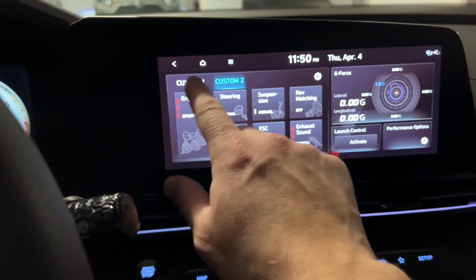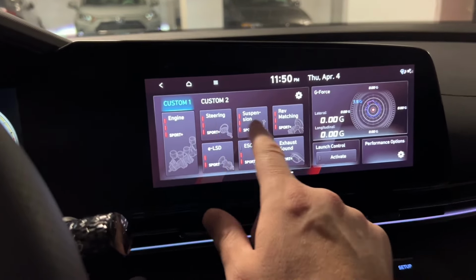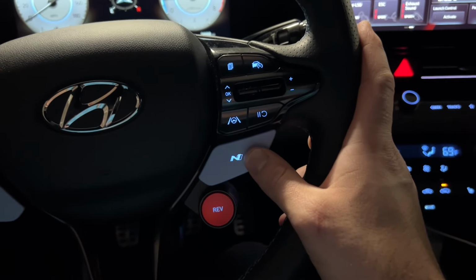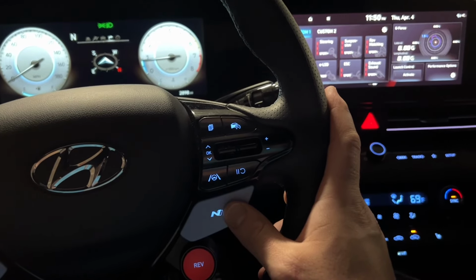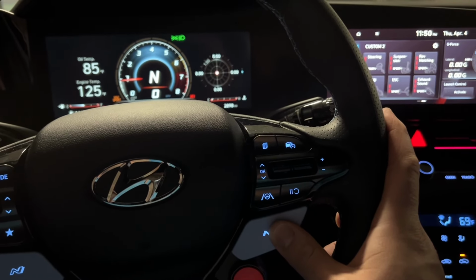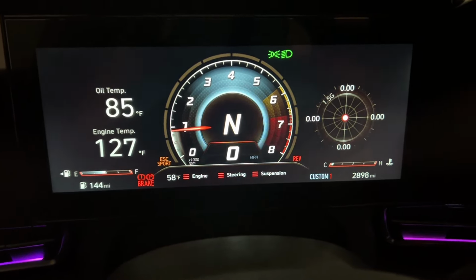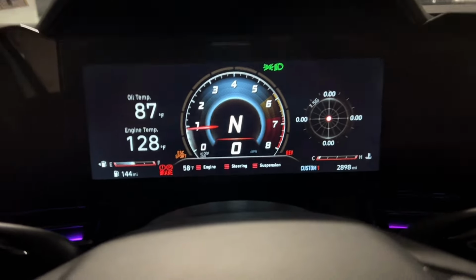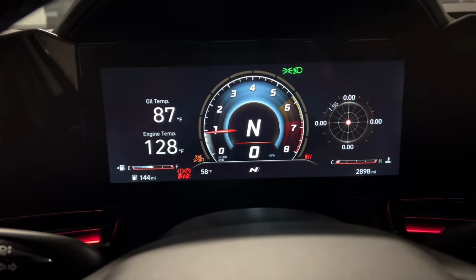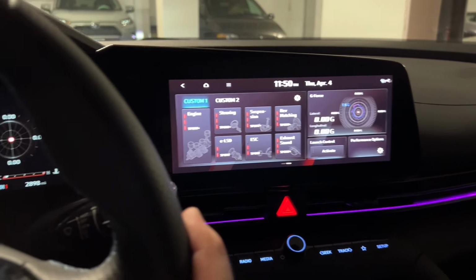Okay, so since I started the car, it seems like when you do custom, there's a couple different custom modes, and you can change it. I'm assuming that when you do N mode, you can do two different, hang on. Oh, okay, so custom 1, and then I guess if you set up custom 2, maybe it'll work. I don't know if I need to set up custom 2 before it'll do anything, but pretty decent level of customization here, I guess.